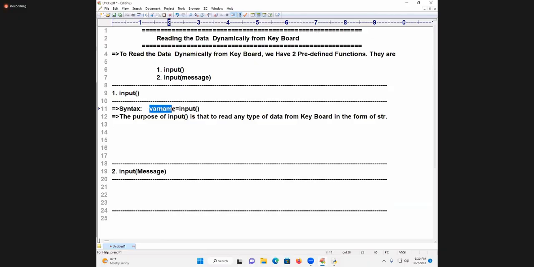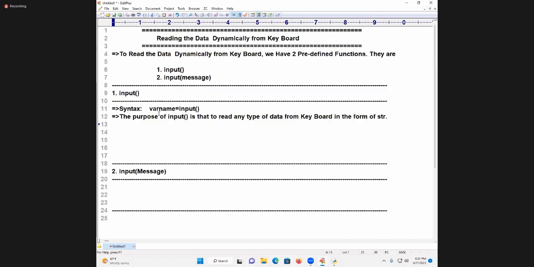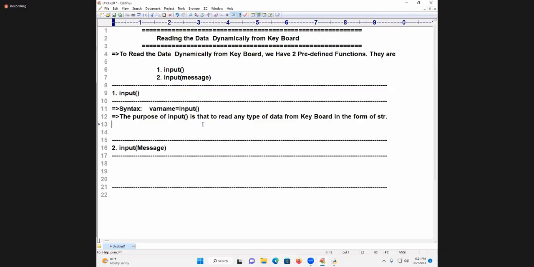What is the use of this variable name? Whatever you are entering from the keyboard will be captured by which function? The input function, which is going to store it into the left side variable. What is the left side variable type? str type, because every value can be stored into this variable name. Let me go to the example. Let's discuss more coding examples. So go to that now.